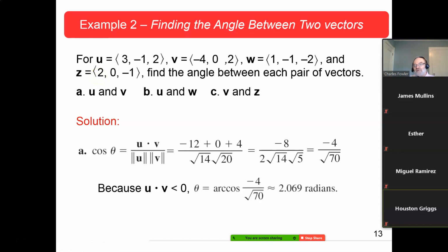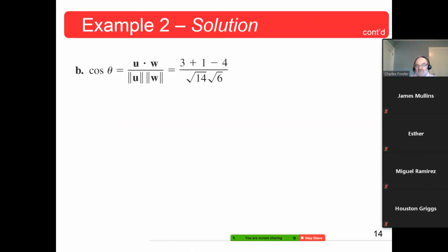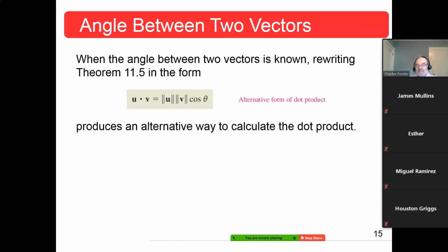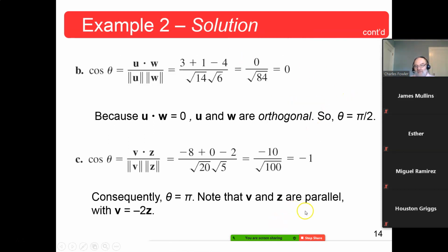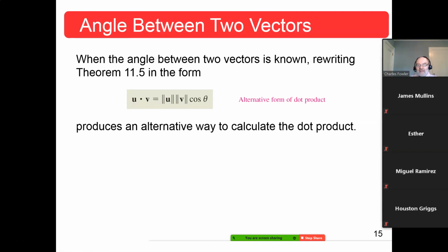The quotient of negative 4 and 2 is negative 2. 0 and 0 would be anything, and the quotient of that would be negative 2 as well. So you see they only differ by a factor of minus 2. Minus 2 times 2 is minus 4, minus 2 times 0 is 0, minus 2 times minus 1 is positive 2. So yes, they are collinear. One's going one way, one's going the other, but they are collinear vectors. So those vectors are parallel to one another, with V being minus 2 times Z, exactly like we said.